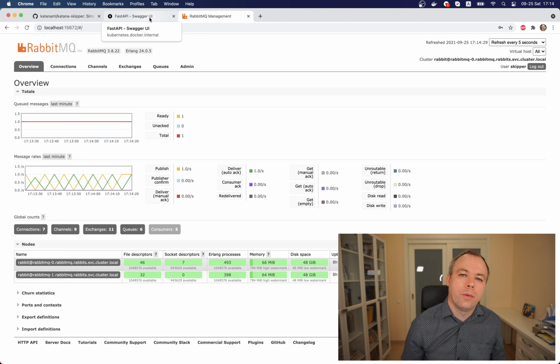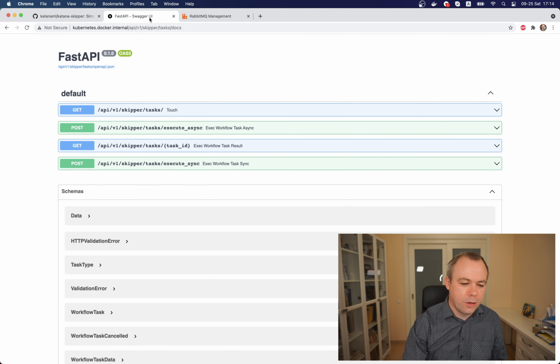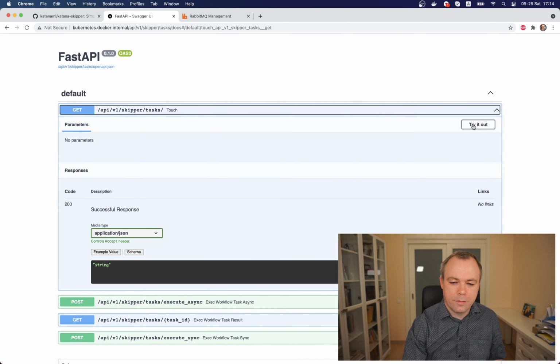Okay, so we saw the pods, we enabled all the logs, and we saw that there is no model training file. The model file does not exist in the directory. So let's go to the FastAPI endpoints. Let's test it.